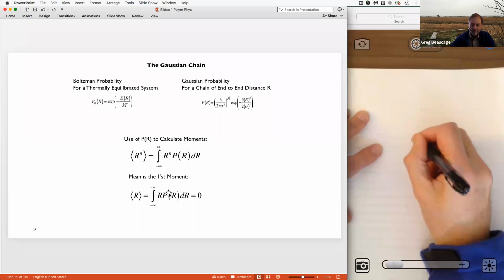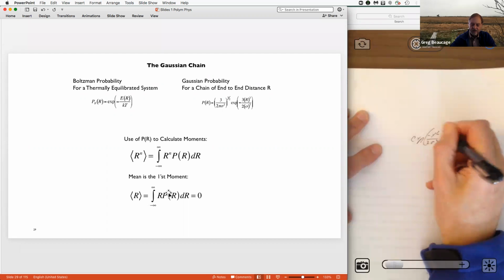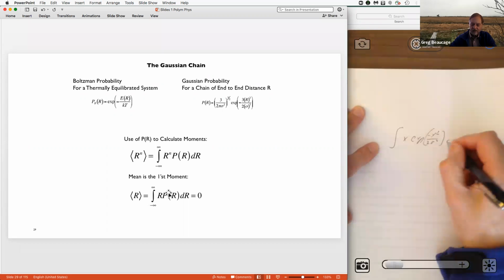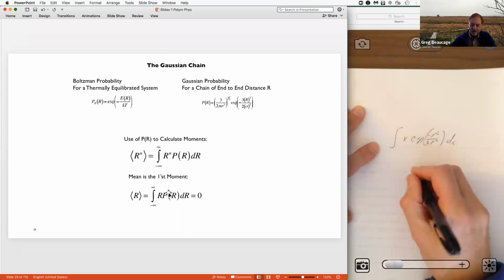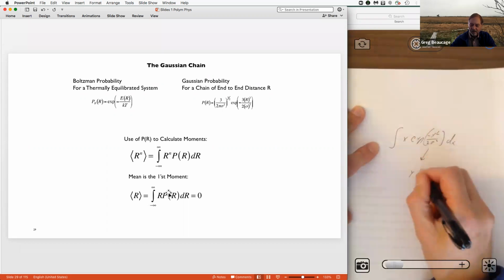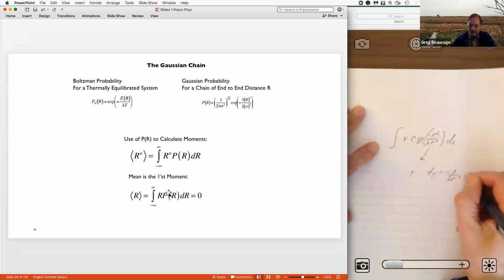So we already know the first moment is 0, and also this is a function that you can solve because you have the exponential of x squared over 2 sigma squared, right? And then times x, in dx. Because the argument here, if you take the argument of the exponential and call that y, then dy equals minus x over 2 sigma squared dx. Right, so you have x dx here, so you can solve that one.